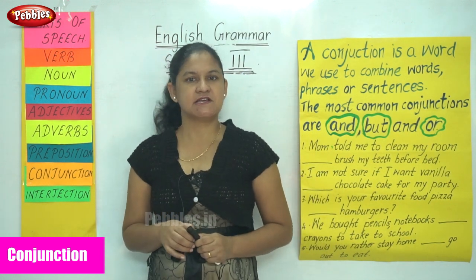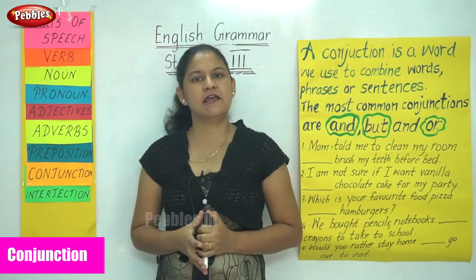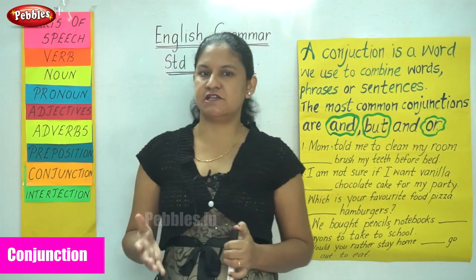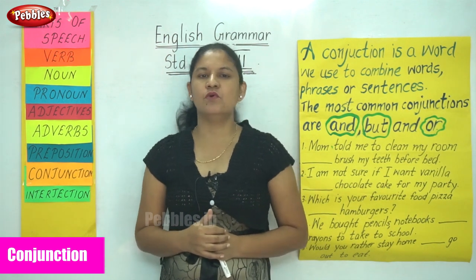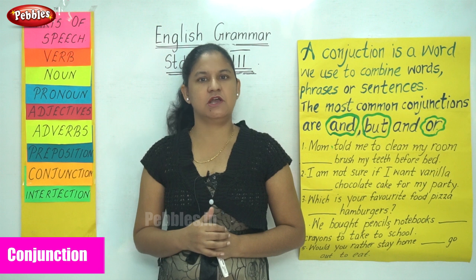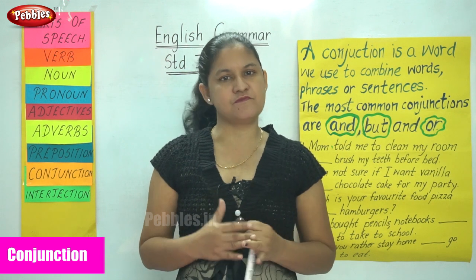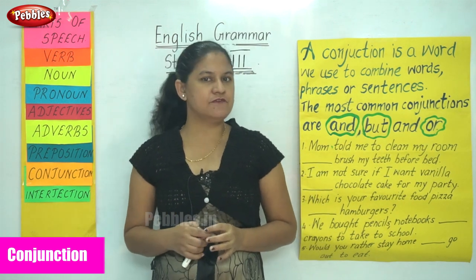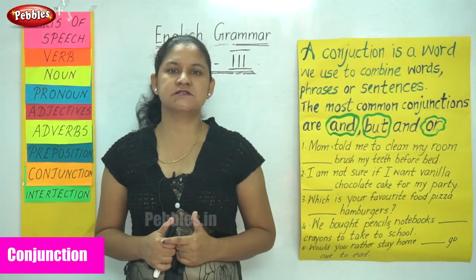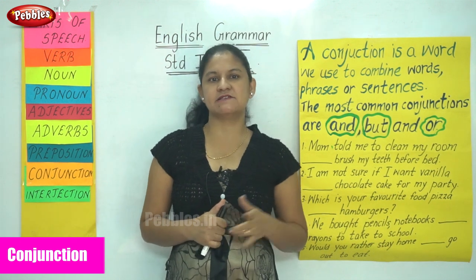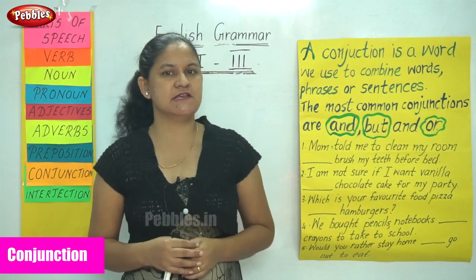A pronoun is a word that takes the place of a noun. Adjectives tell us more about the noun in the sentence. And an adverb tells us about an adjective, a verb or another adverb and answers the questions how, when, where and how much. We've seen that adverbs are of three main types: adverb of time, adverb of manner and adverb of place. Adverb of time answers the question when, adverb of manner answers the question how, and adverb of place answers the question where. So these are all the topics that we have been seeing for so long.